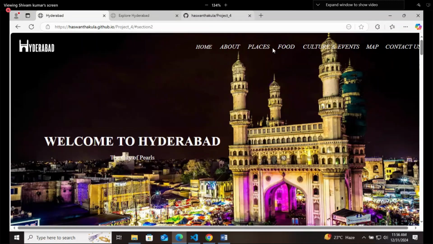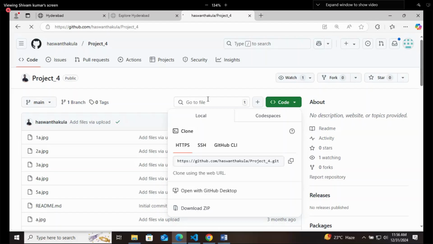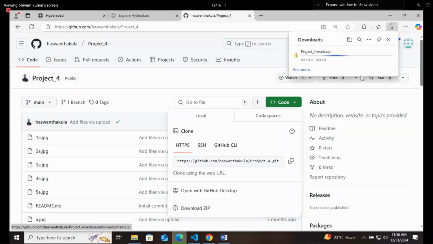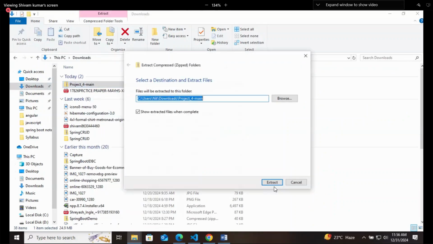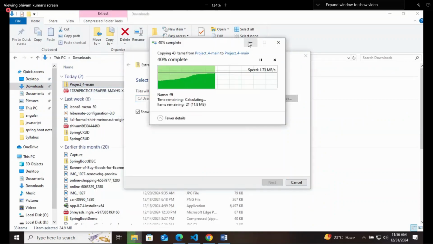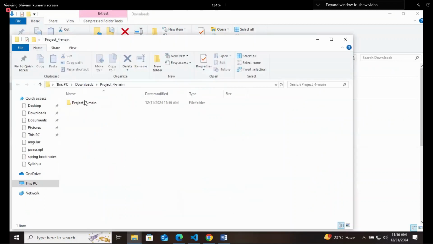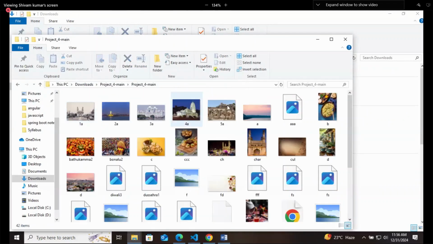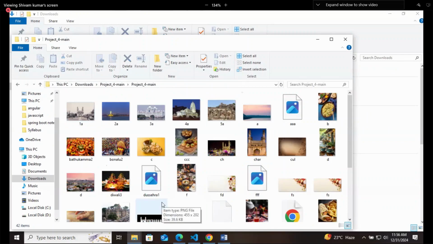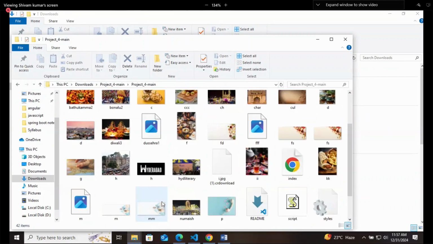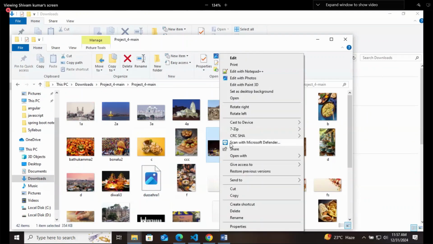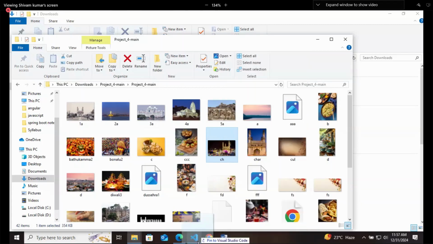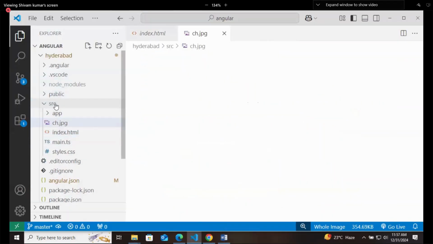We need all these images, so let me download these images. So we have all of the images now, right? So there we will keep the image of Charminar as the site icon. So drag this image, paste it in the src folder.